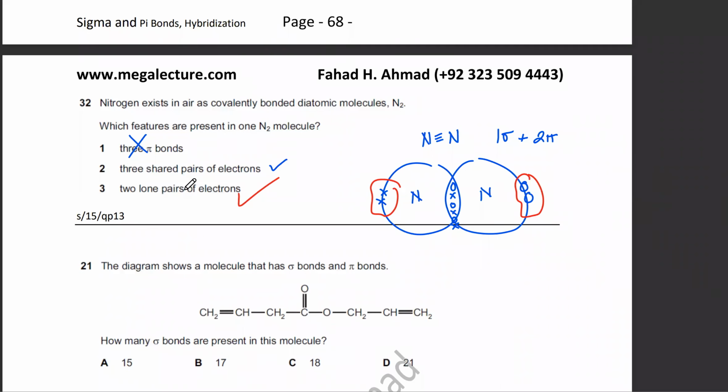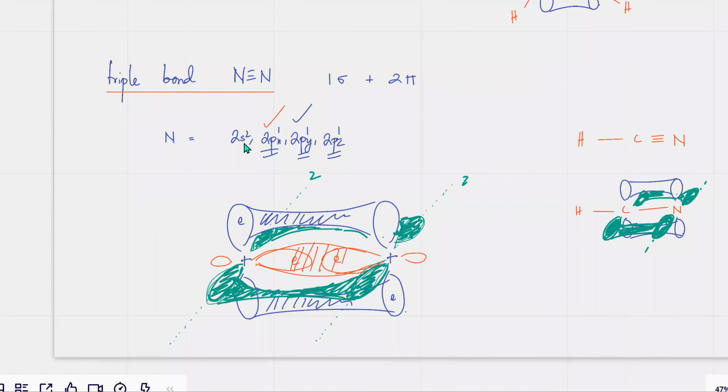Lone pairs are orbitals or electrons in the outer shell that are not involved in bonding because their orbitals are full. For example, if you look at the electronic configuration of nitrogen, it's got 1 lone pair. It's got 1 orbital that will not be involved in bonding. This one over here. The reason it's not going to be involved in bonding is that it's completely full. It doesn't have any room to keep someone else's electrons. So only 3 of the orbitals would be bonding. They would be forming 3 bonds.